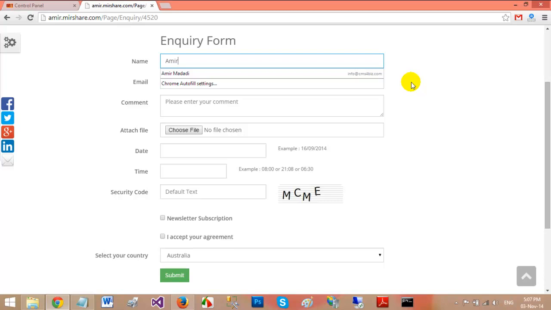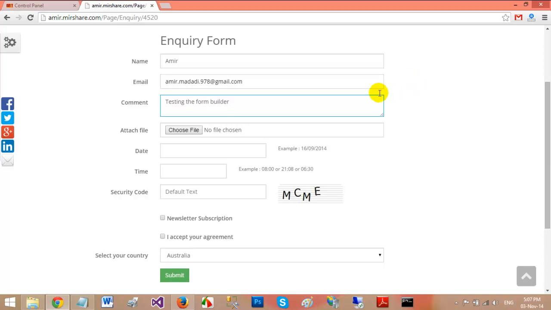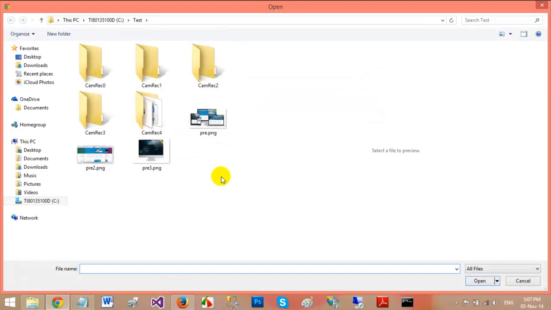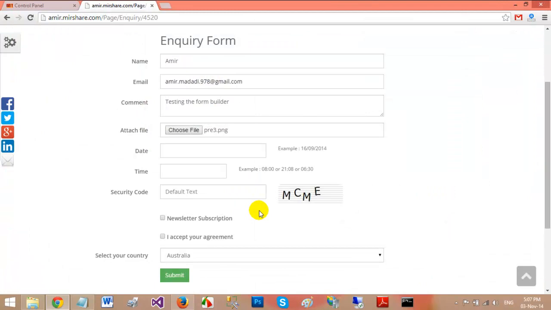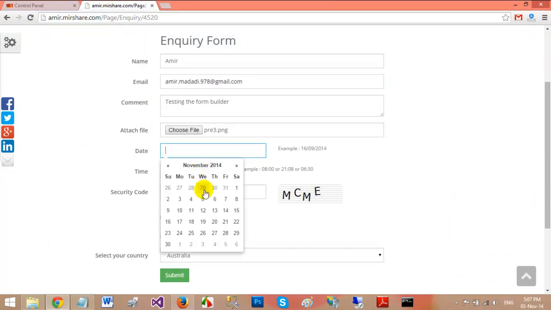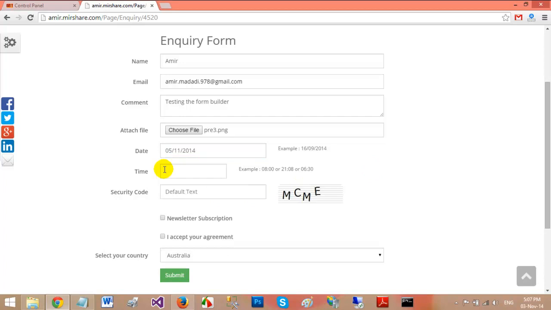I say okay, Amir, and my email address, my personal email address, and then a comment: testing the form builder. And then I can attach an image or different file types that I have selected, and that's the date calendar, that's the time.